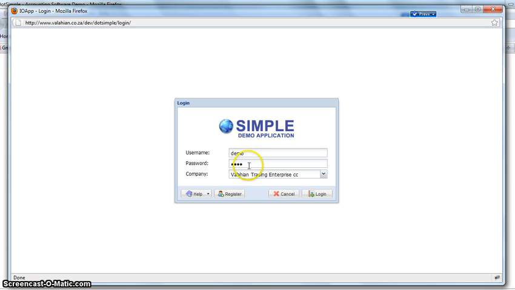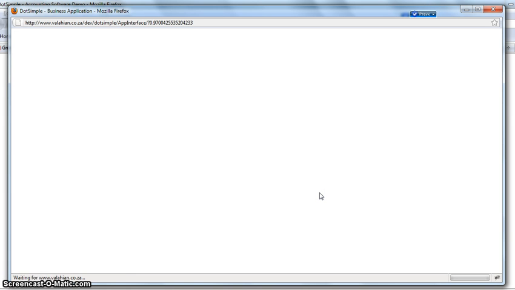If you are not a registered user in the system, you can click on register and follow a registration wizard, whereby permissions and groups will be associated with this account, and an administrator would have to give permissions. If you've forgotten your username or your password, or you want to reset it, you can do so from here. Otherwise you can go ahead and log in.